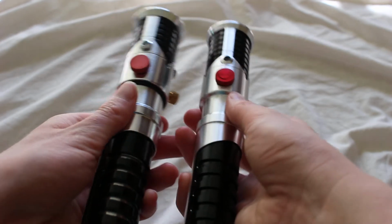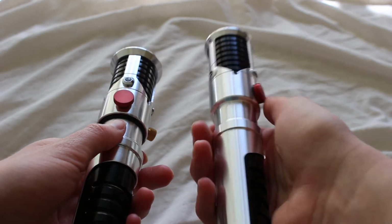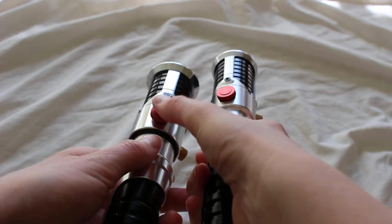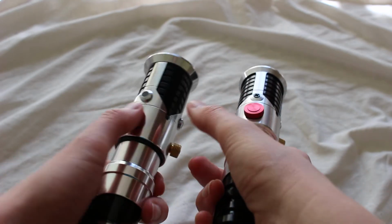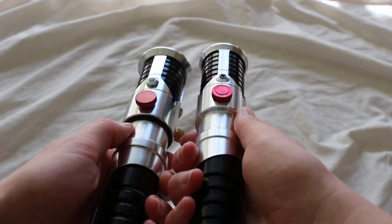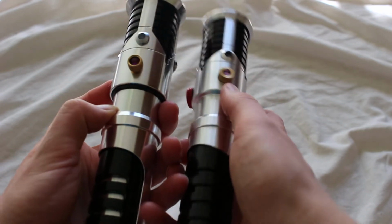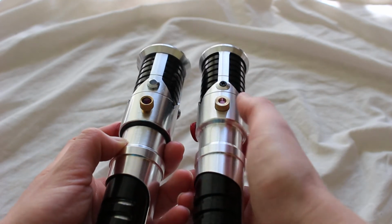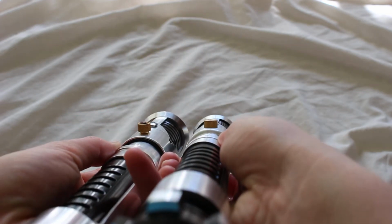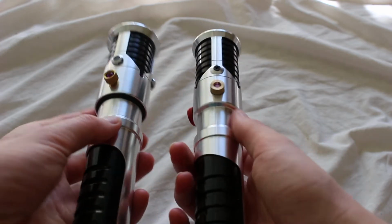Now moving to the red thumb screw, here's a bit of a side-by-side. This one, the SSOB, has this switch installed, and you can see the button is on top. For the OWK, this is also a switch. It's not installed. It's all just kind of one thumb screw. So definitely a little bit of a different design there. Moving over here, there's kind of the purple gem. A little bit different, definitely lower profile on the One Replicas hilt, as you would expect.